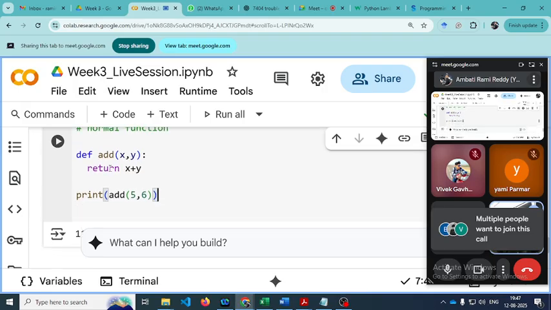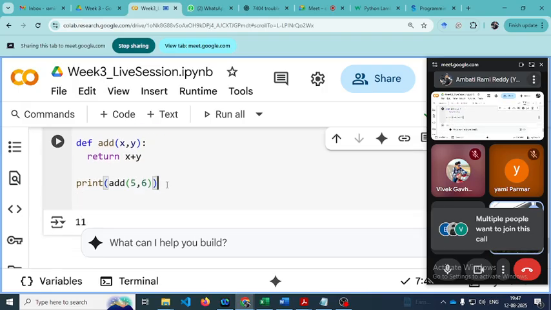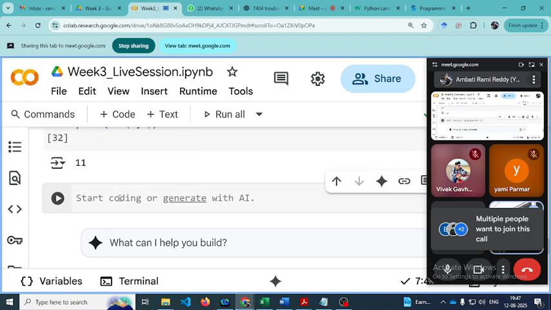This is normal function. For the same thing, I am using lambda function for the same task, addition of two numbers. I am taking a new cell. The same thing you can implement through lambda function.